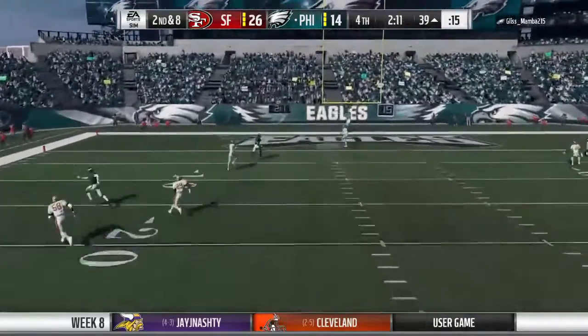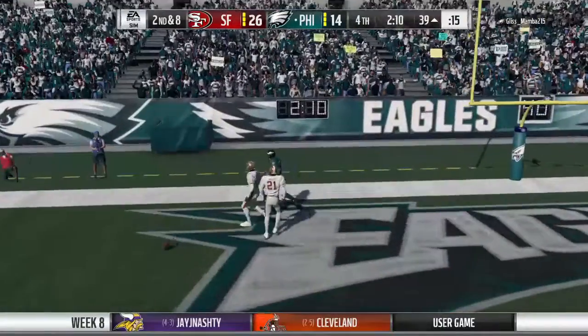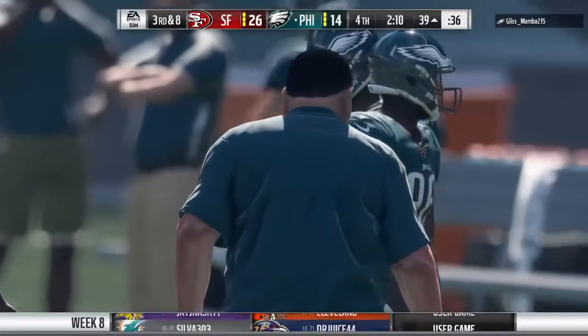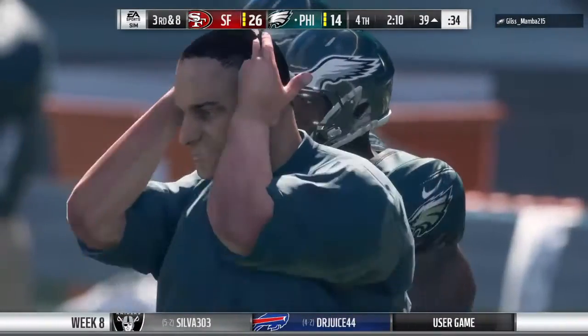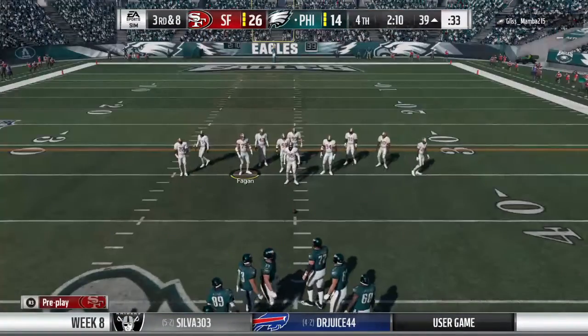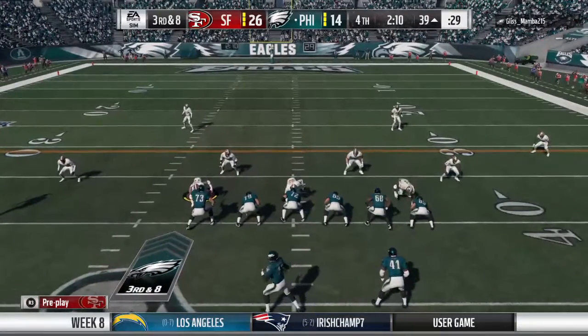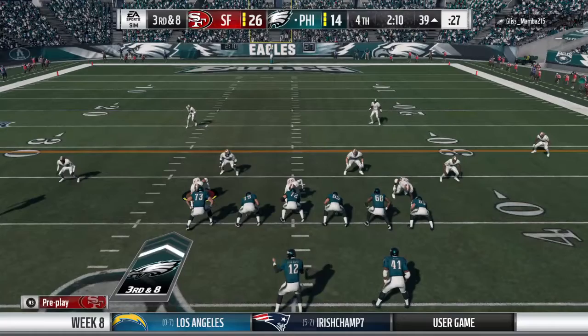Steps away to his left. Now he's going to let it go deep back over the middle. Oh, he almost had it for the pick. A great chance there for the interception in the end zone. Instead, 3rd down. The Eagles on 3rd down, 2 for 5 to this point. This is 3rd and 8.